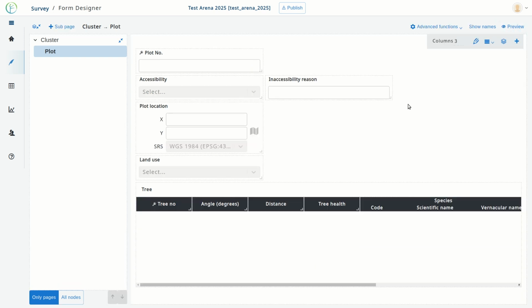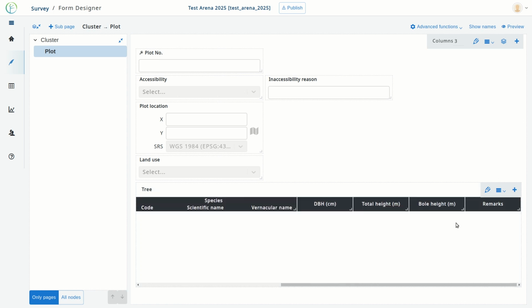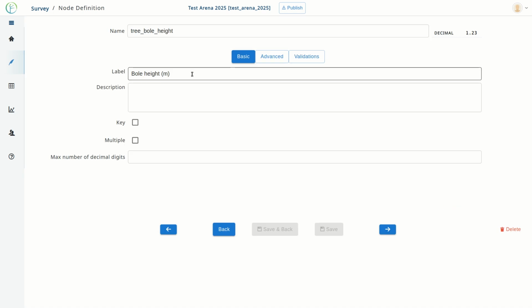We can add something similar, for example, to the bole height. Bole height must be lower than total height in the case of a tree, of course. So let's define here the validation rule for the bole height.